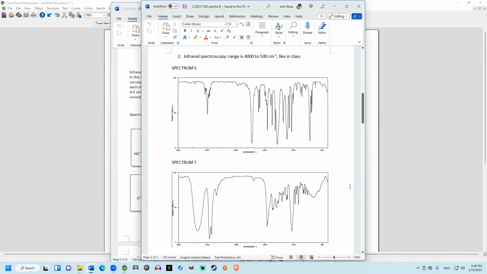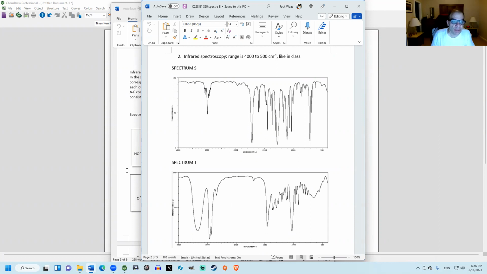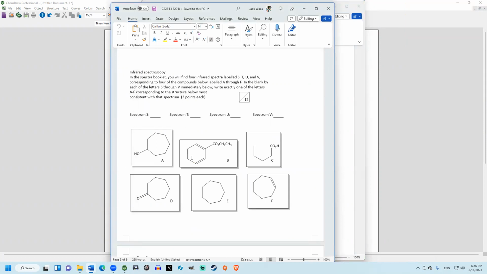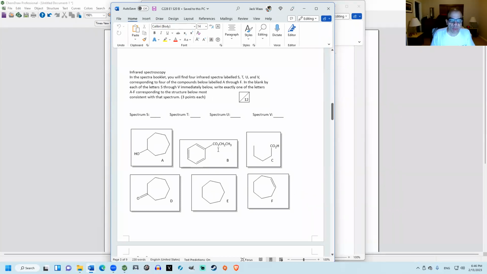Dr. Wasp, where was the alkene in there? If you draw an imaginary line at 3000, there's some peaks just above 3000 wave numbers and some peaks just below 3000 wave numbers. I was talking about the diagram, the actual picture of the molecule. Well, it means that there's either an alkene or an aromatic ring, and B has an aromatic ring. So if there are some wave numbers that are above 3000, that could be an aromatic. Aromatic or alkene, yes. I thought an aromatic was if there was 1900, like between 1900 and 2000. Well, B is the only one that has both an aromatic ring and a carbonyl.